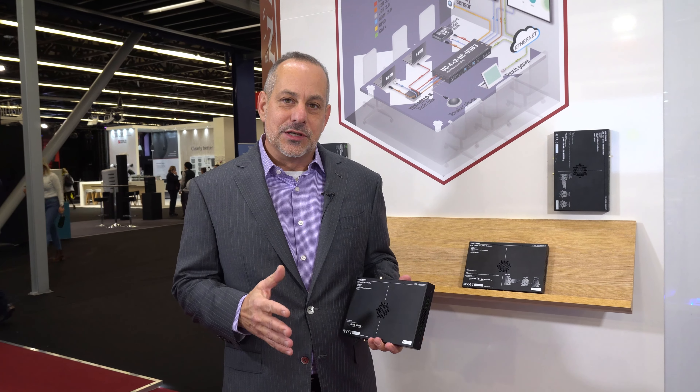They're building rooms these days — four person rooms, six person rooms, eight person rooms — that have a single display or maybe two displays, but they've also got USB peripherals. Usually a USB camera will be at the base, but they could also have USB microphone speakers or maybe even touch overlays.